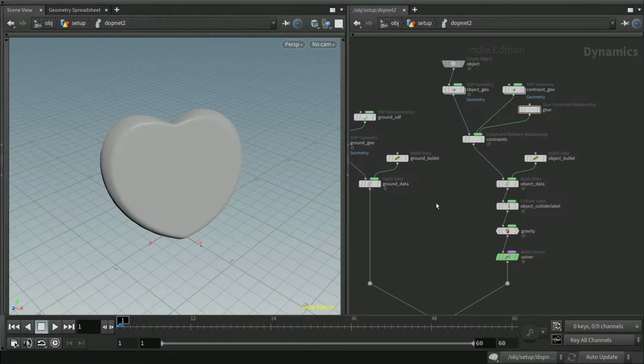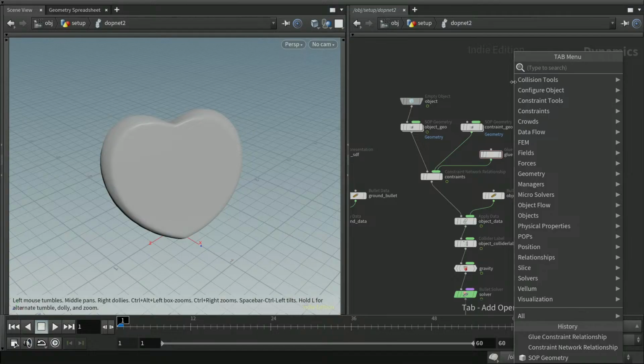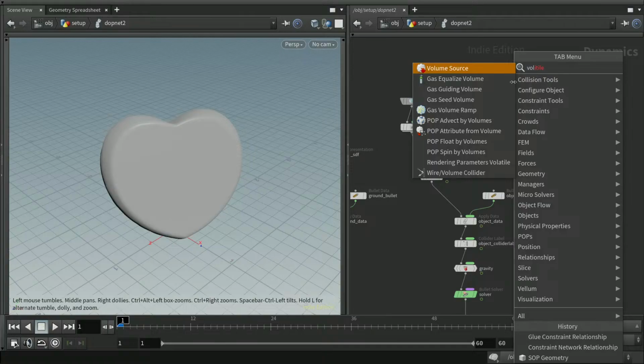And let's also visualize this constraint. So let's add a constraint visualizer. First of all, I'm going to hide something. So let's just press tab and type something volatile. And this is called rendering parameters volatile.